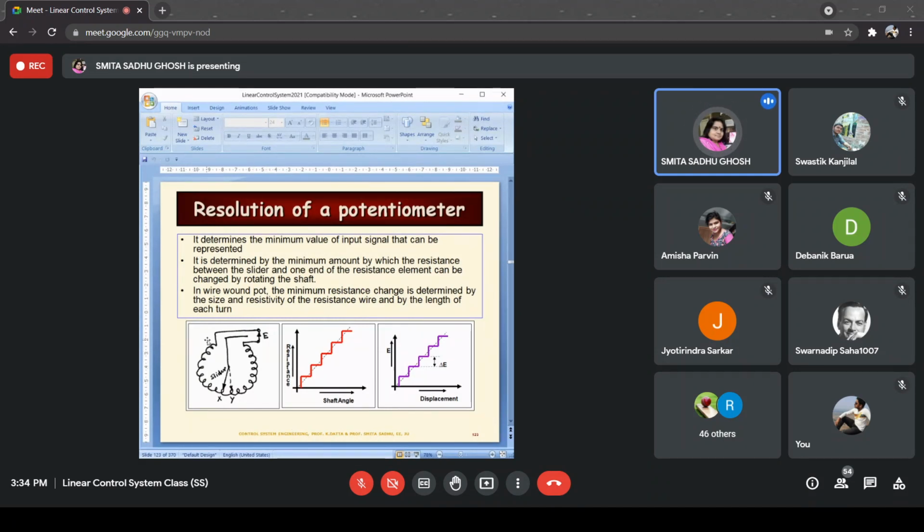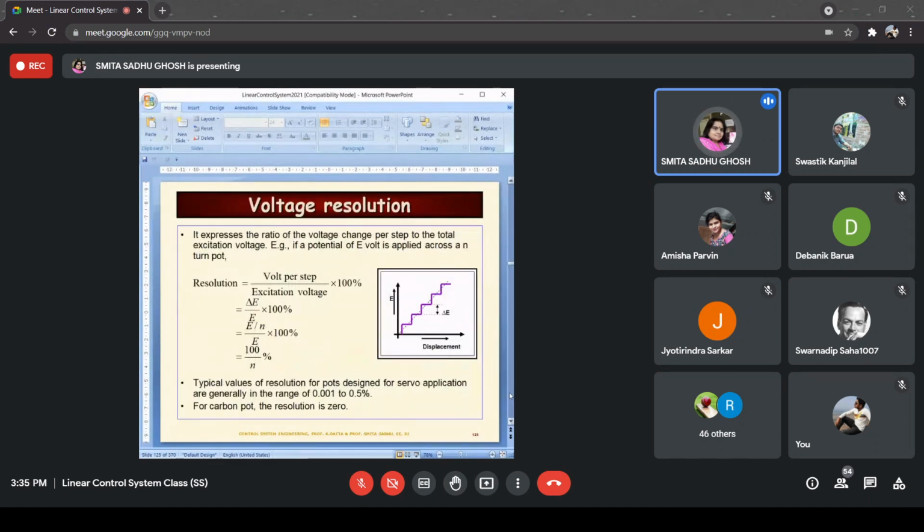But again, if I make the element larger, that would involve a larger length of wire naturally. First of all, it is going to become bulky, right? And also, it will be causing more heating and all that. So basically, there are limitations to how much I can improve the resolution of my potentiometer. The potentiometer will be physically limited by these factors, which govern how small I can make the resolution, meaning how much I can improve it.